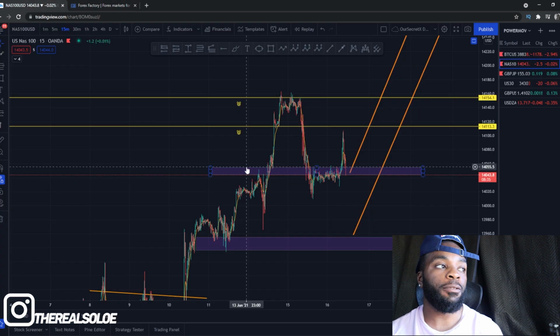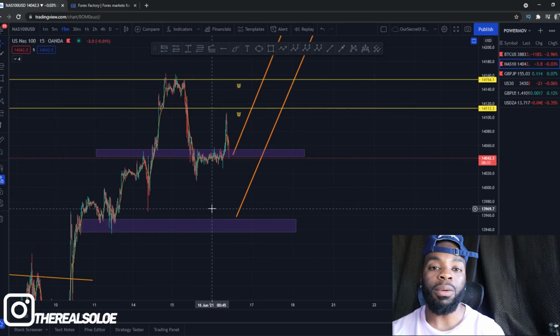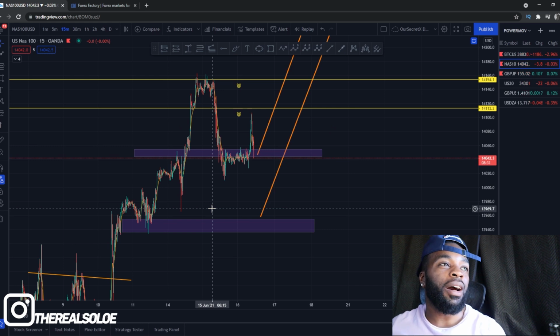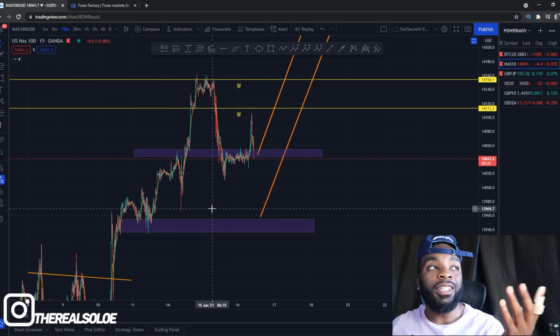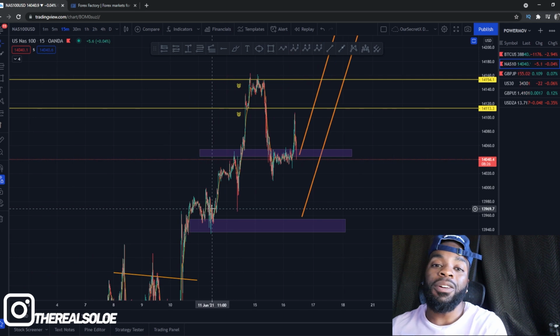But like I said, for this instance, I am looking for these big moves to the upside, just because NAS has been shooting up for quite some time, even though it is temporarily going down heavily. And like I said, that's because we are getting news later throughout the day. So that is a huge reason why. But other than that, that's pretty much what I have for NAS100. So make sure you stay consistent with this, and just look at those wicks. Make sure those wicks are hitting previous support and previous resistance, and then you can use that in your favor to take these trades. I'll keep you guys posted on what's going on.